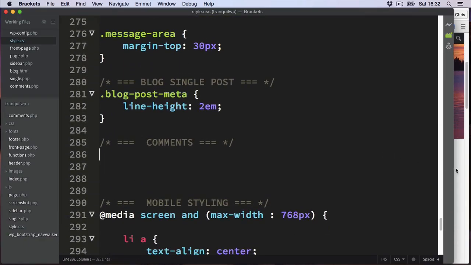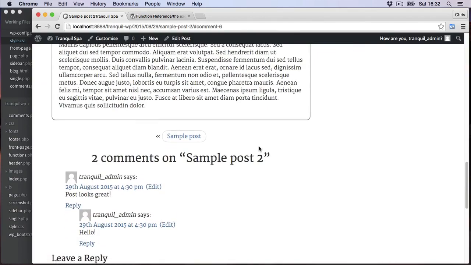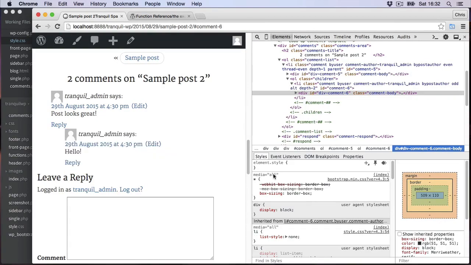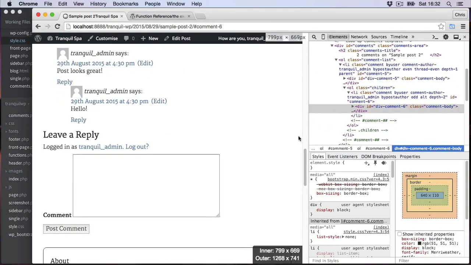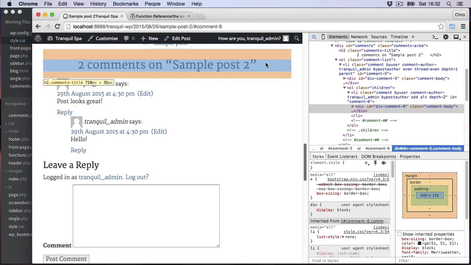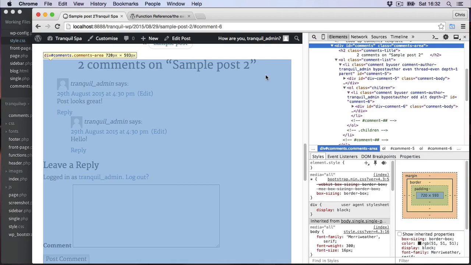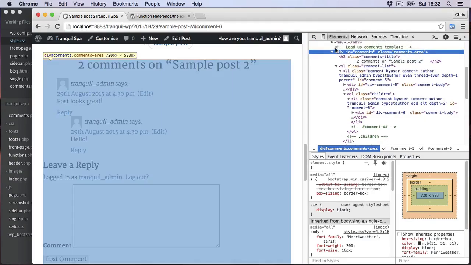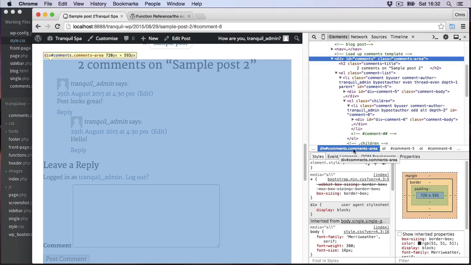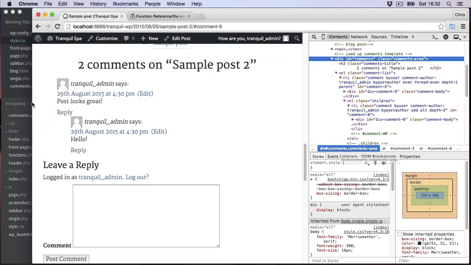and then find the selector. So if we open up the Chrome Developer Tools with Inspect Element, we need to find the ID of the container which surrounds all of the comments section. So click the magnifying glass and then find the surrounding container. So it's the div with the ID of comments and then the class of comments-area.